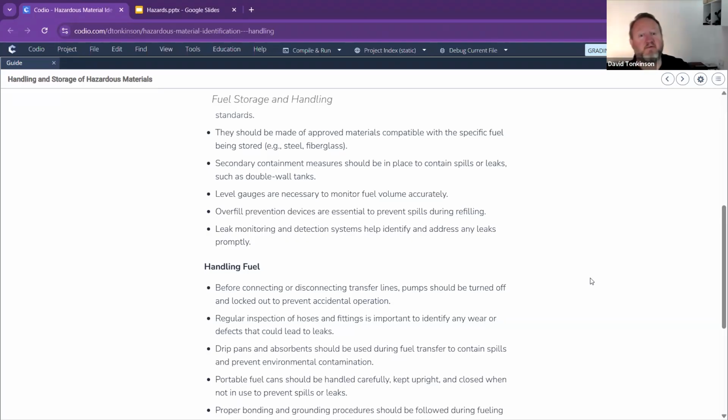Now, that detection system could very well be a typical example on a diesel generator. We have an oil pan at the bottom that simply sits underneath and catches all the drips and they fall onto the oil pan. That saves it soaking into the ground. A visual inspection of that oil pan will tell you if that diesel generator is leaking. You can simply clear up the leak, get someone in to fix the leak that's in the diesel generator. Okay, so that is a leak monitoring method. There are other more electronic methods to basically detect if leaks are happening. Okay, but a visual inspection is a pretty decent way to look after some of your diesel tanks.